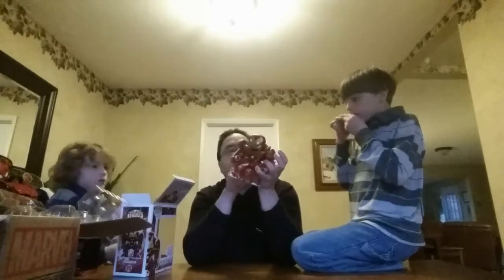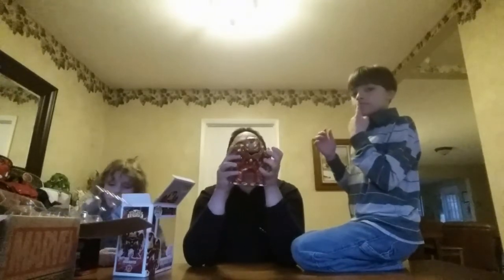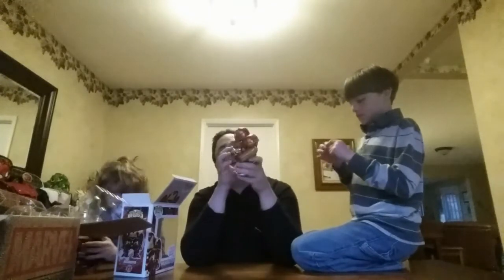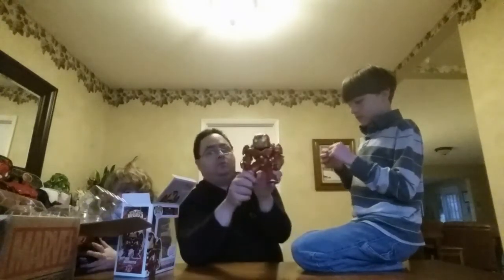The work that they did on this has a lot of little fine lines in it, just the way his armor is built. Wow, it is. They took a lot of time and effort on this mold. This is a really good looking figure. Joshua, you want to take it up there and show everybody the way it looks?